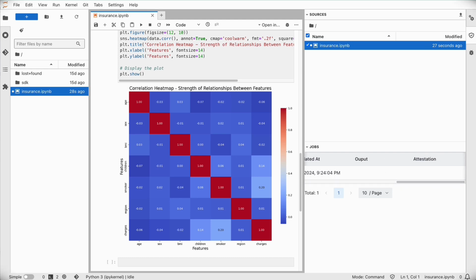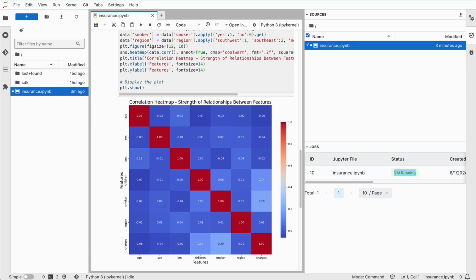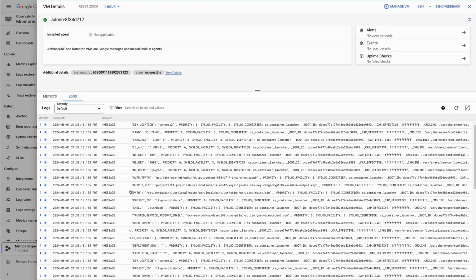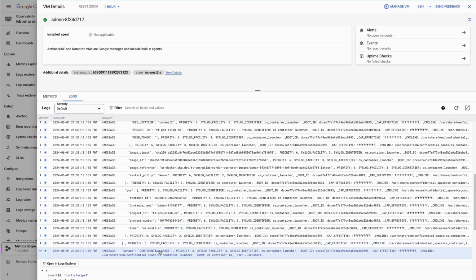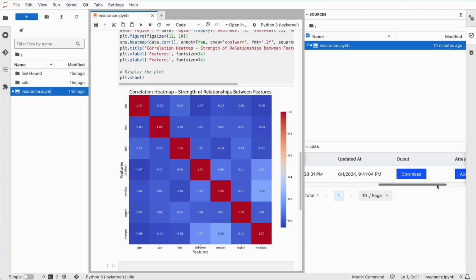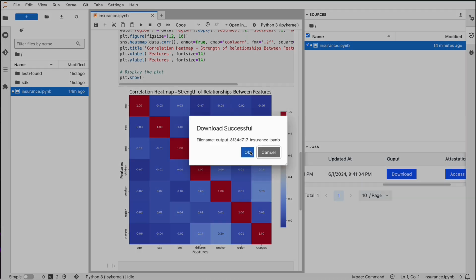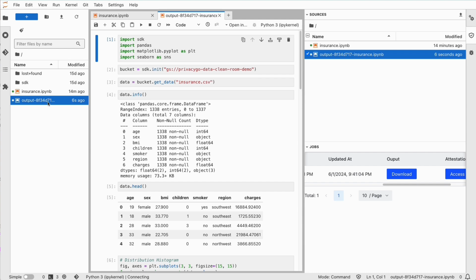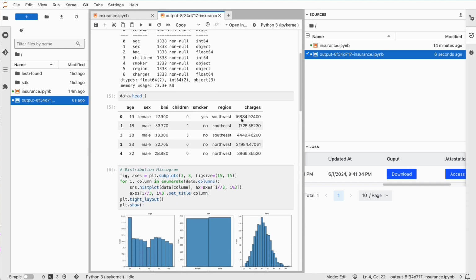Once you have finished exploring the datasets, you can submit the job to the Data Clean Room, and it will build the image in the backend, schedule it to the TEE instance, and execute it in a secure environment with stage 2 data. Once the job is done, you can download the output and check the result.